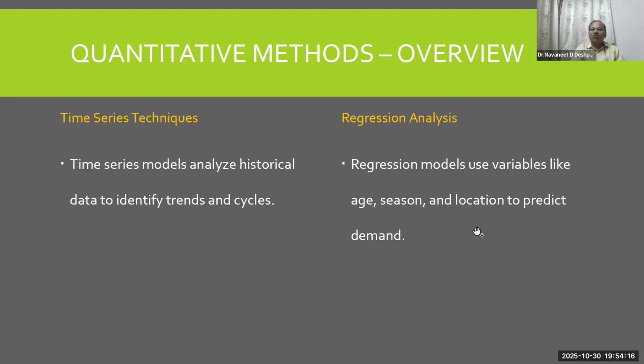So the overall broad overview of quantitative methods has to be understood. We may not end up understanding the qualitative results suddenly because we may not get the answers, but identifying and doing research over that, and trying to understand and predict the demand and the locations where it's happening, is most important. So regression analysis has to use variables to see what affects what. We have known that certain age group people face certain kinds of experiences over a period of time, and during certain seasons some other ailments or illnesses were affecting, so we should try to relate all these things: age, season, versus location.